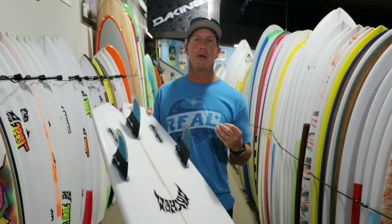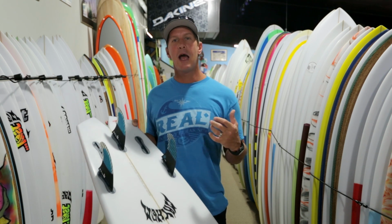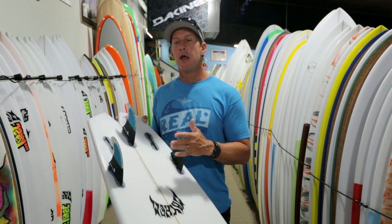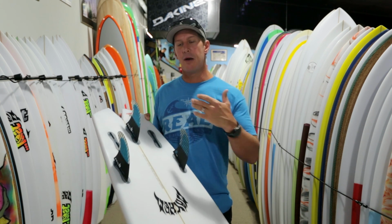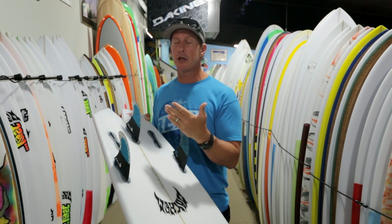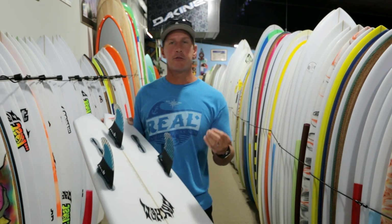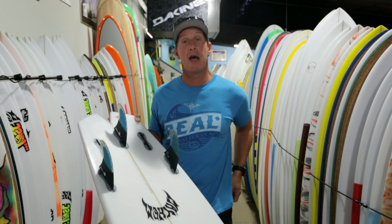Something that doesn't have the carbon, it's going to have a little bit softer flex, so a lot of times if you're not pushing your turns as hard, or if you're a lighter surfer, the fins without the carbon actually might be better for you. But again, those fins will still be significantly better than the plastic. They'll have a much better response, meaning when you bend them, they're going to bend back out of the turns and spring you out of the turns way better than a plastic fin will. But because of your lighter body weight or the lighter foot pressure that you put in your turns, you will be able to actually bend them and flex them and have them spring you back out of the turns.